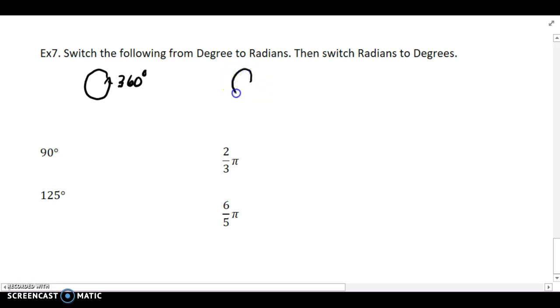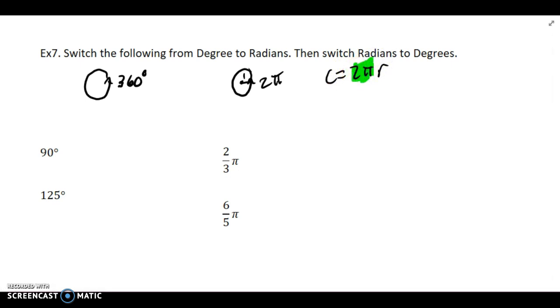So we have a circle here, and it has a radius of 1. And they measure it as a circumference. So here's our circumference formula. Now when the radius is 1, then our circumference is 2 pi, because you just put a 1 in for r, and 1 times that is 2 pi. So they said, well, let's just call that a measurement. They say that all the way around a circle is 2 pi because of the circumference formula 2 pi r. It's an easy way to remember it.